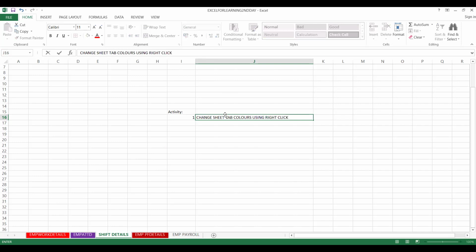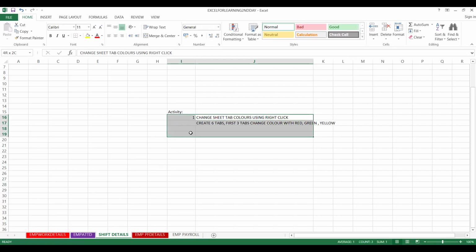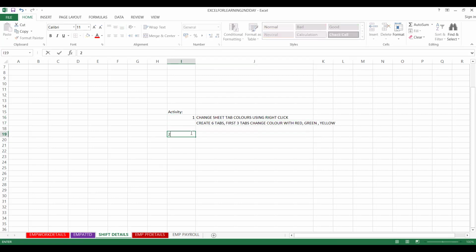For that, create 6 tabs. For the first 3 tabs, change the color to red, green and yellow. So this is task one: change the sheet tab colors using right click. This is for practice I'm giving you.